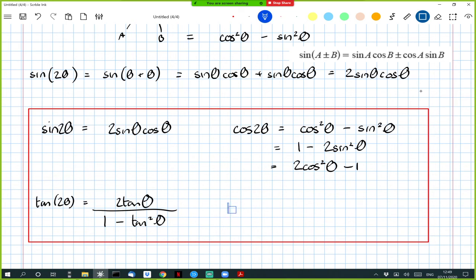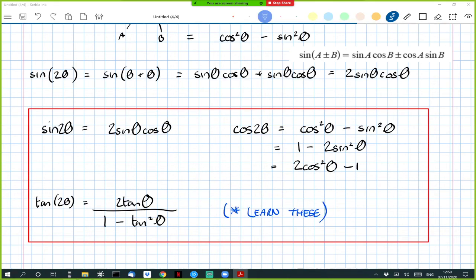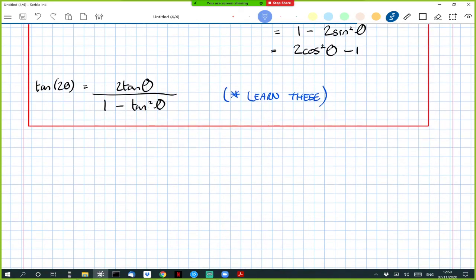And the best way to learn them is by doing questions on them and write them out each time you do a question on them. Not just by sitting memorizing formula sheets. Actually do questions and write them out. And that way you're both learning the formulae and practicing using them, which is far better than just sitting learning a formula sheet.